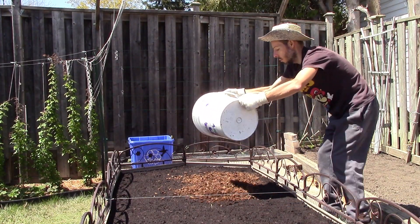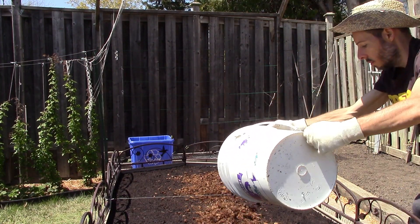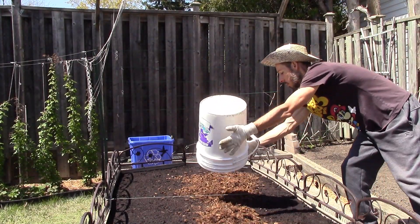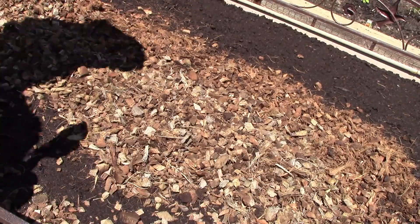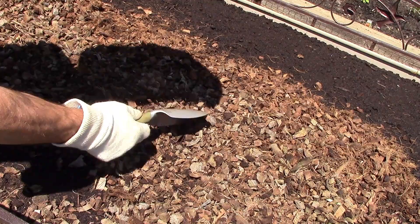Although it was only enough for a thin half-inch layer, and ideally I would have preferred at least one to two inches, because it takes at least that much to adequately prevent water evaporation from the soil beneath during those hot summer days. In any case, at the end of the season, this is a mulch material I can easily incorporate into the top layer of soil.